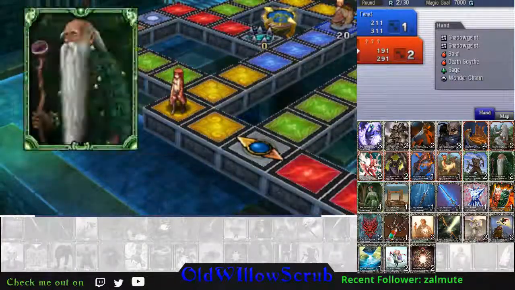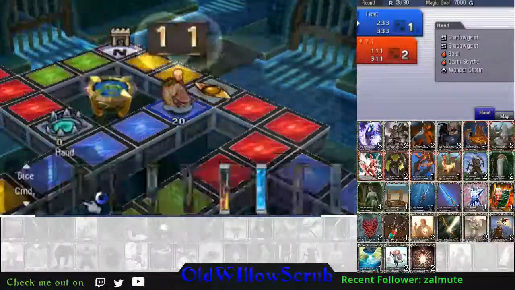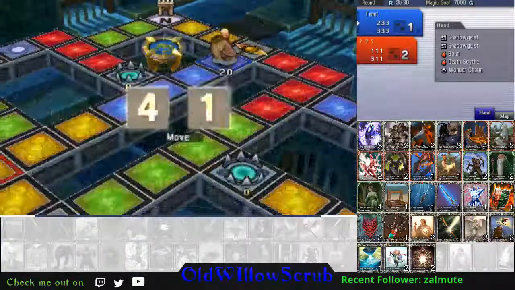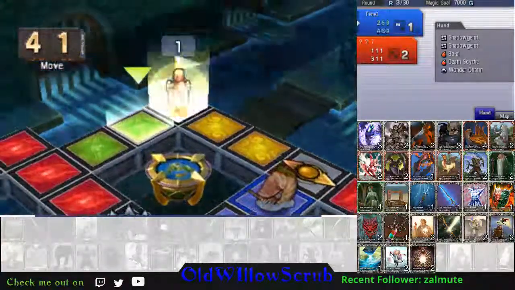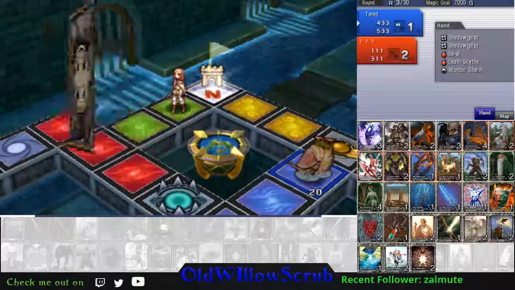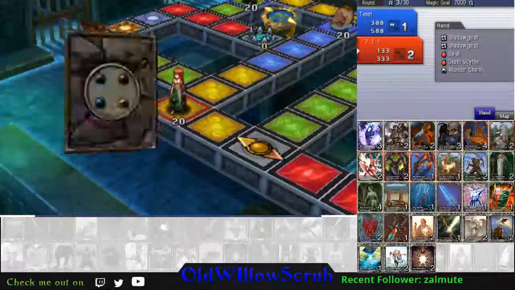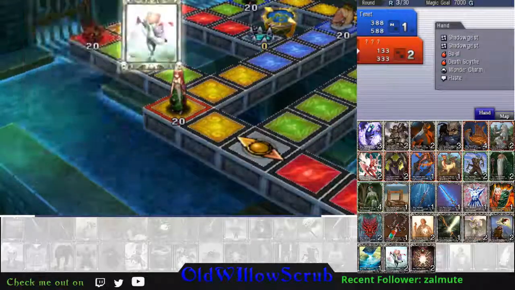Alright, I'm gonna put Sage down here, to protect that little area. Let's see what happens next. Yeah, Tenet just went around just so he can hit the north gate. That's fine. Give myself haste.